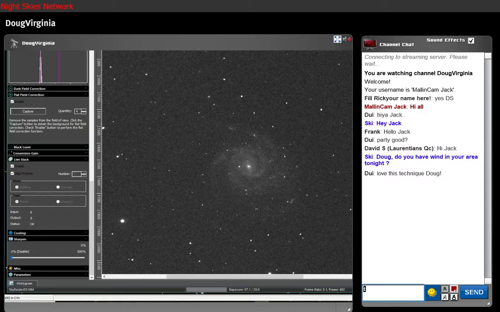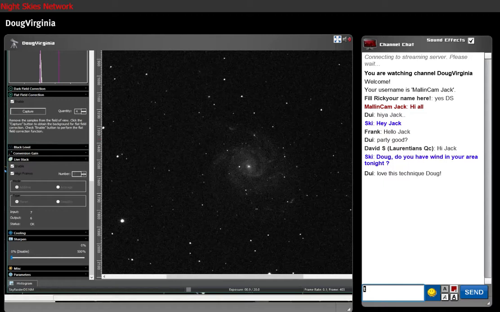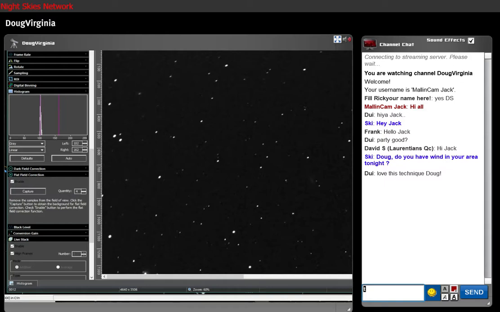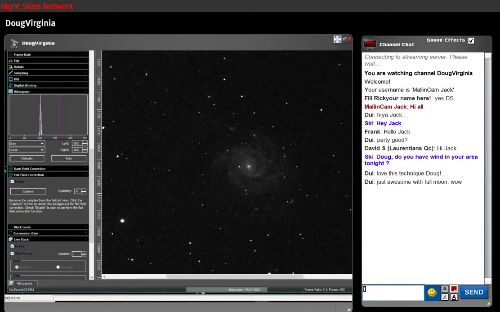And the stacking is working very nicely. I might have made it too dark for you guys. I'm going to brighten that background a little bit so you can see it. I made it too dark.